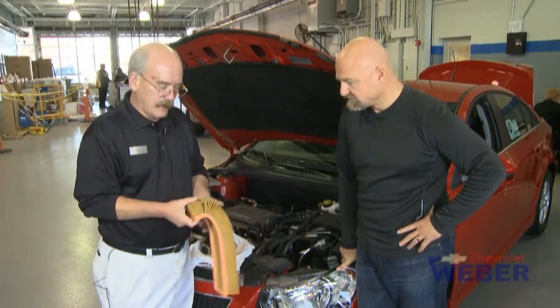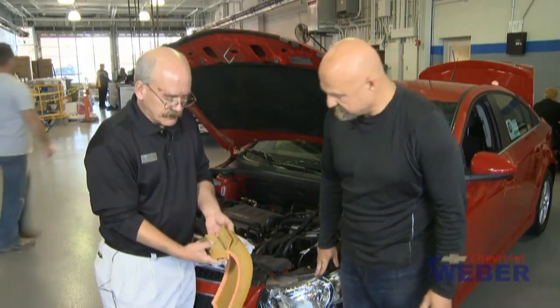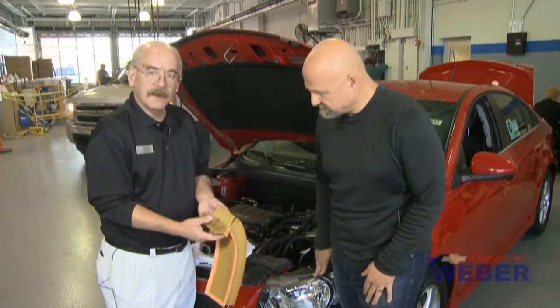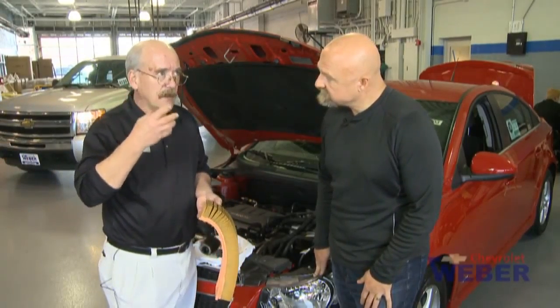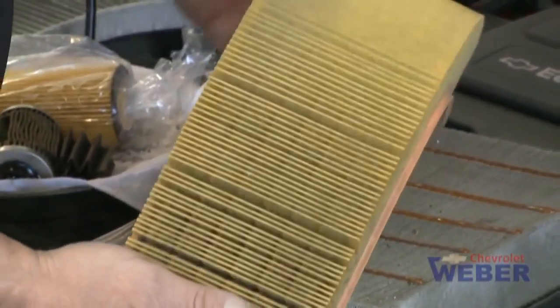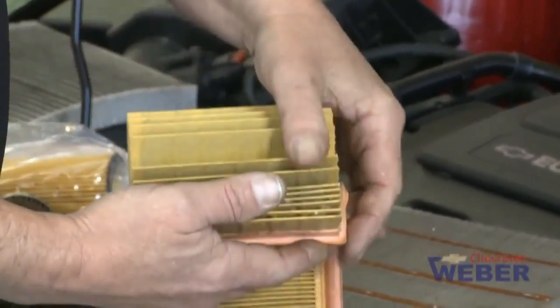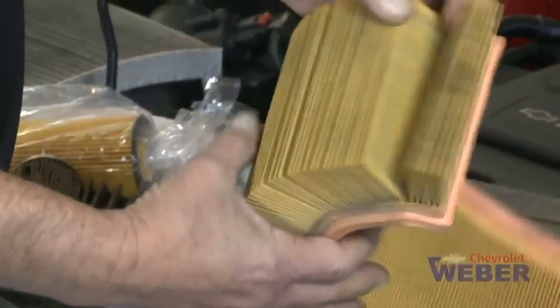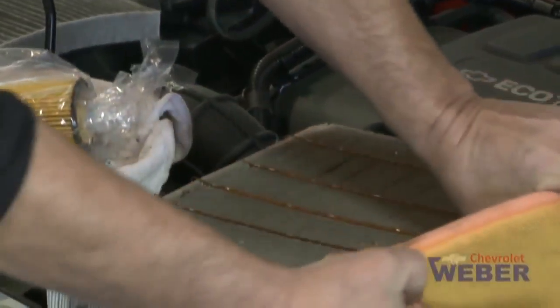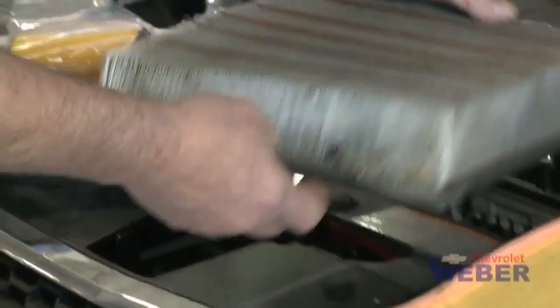Again, these things are very, very efficient from what we used to have just a few years ago. But it's so easy to peel one out, and when folks come in for lube and filter, it's not on your mind, you're thinking more liquids. But most of them are contained in our engine compartment. They have some devices on them that make it a little tough to get out, so that's kind of why we're the experts on this. It could be very, very good. Surface area is just huge. It catches all kinds of silly stuff. And when in doubt, throw it out.